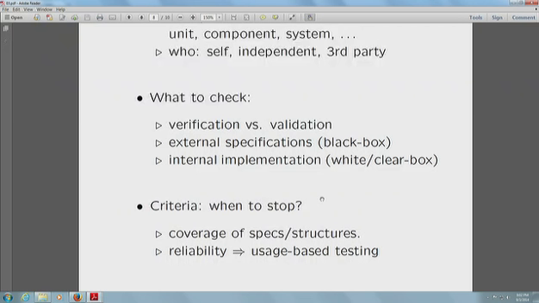Okay, so from the customer perspective, that is reliability. The quality in here is reliability, which is defined to be the probability of failure-free operations for a given time. Okay, so for a given time, if you have a higher probability of no failure, you have higher reliability. For a given time, if you have a lower probability of no failure, then you have low reliability.